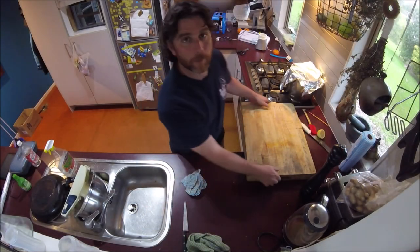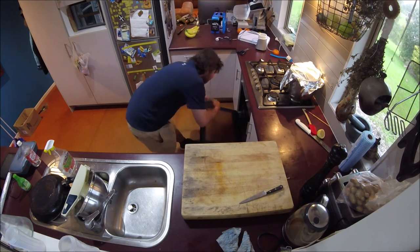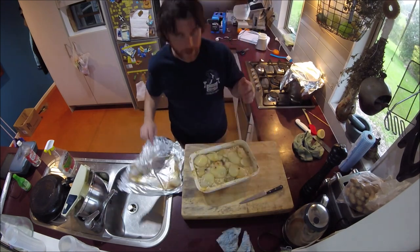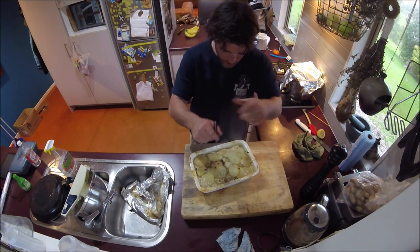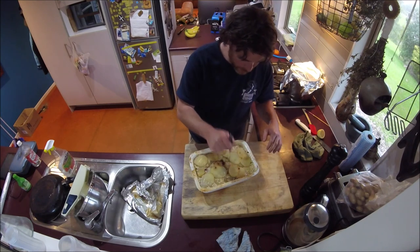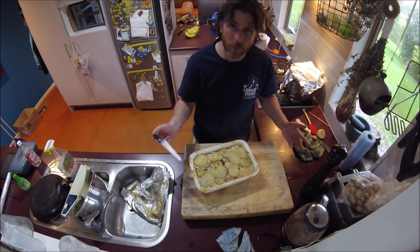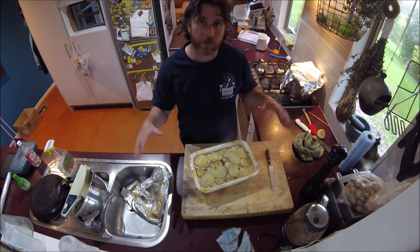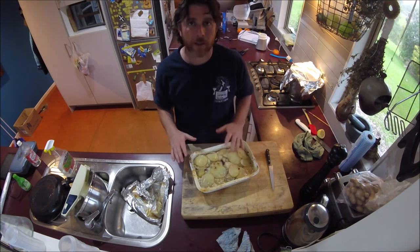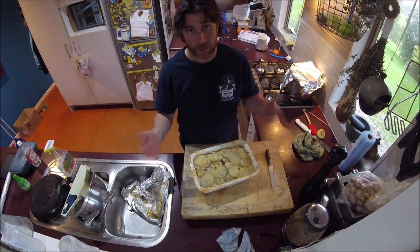It's been about an hour — getting it out of the oven to take a look. That looks dreamy. I'd say that looks done — or pretty close. As I said, when all the spuds are pretty much done, the fish will be done. I'm going to put it back in the oven for about another half hour just to reduce it down — the top's going to go a little bit darker and caramelise up a bit.